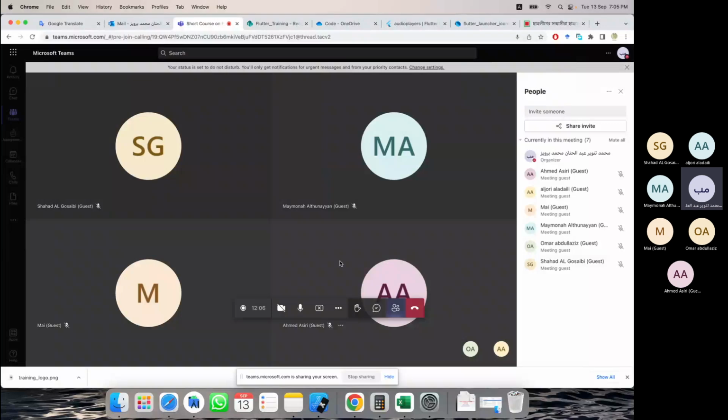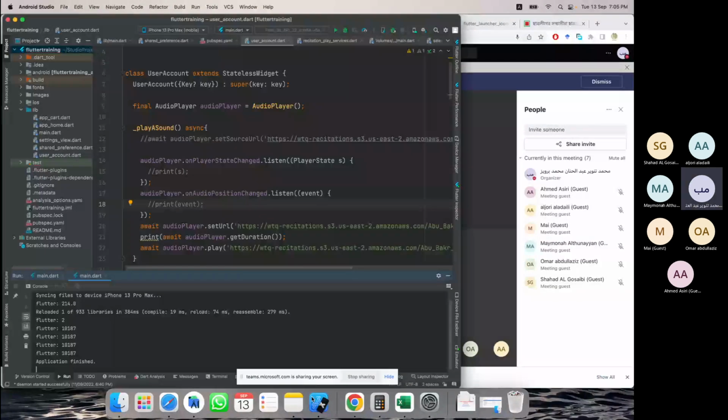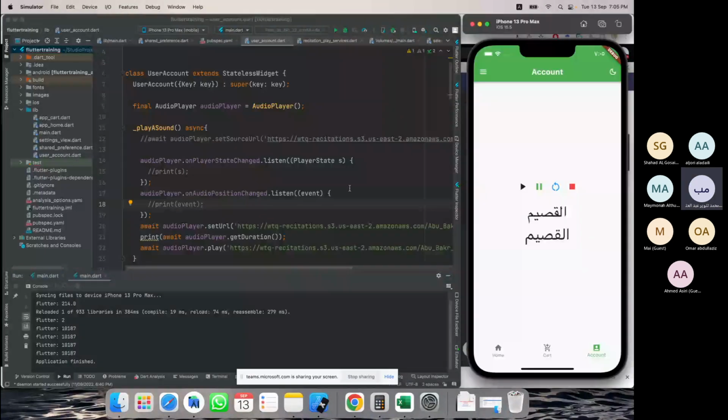So if you remember in the previous class, we ended up by using a package called audio players, and we used audio players to play audios from the internet. As I mentioned, to have a complete UI and controls for audio playback, it needs some significant programming, but I have shown you the basics.